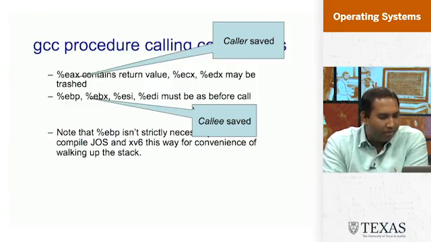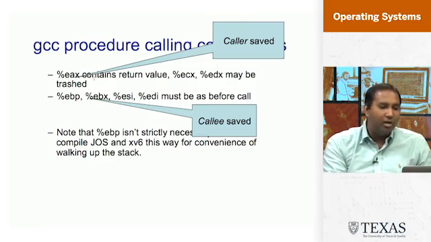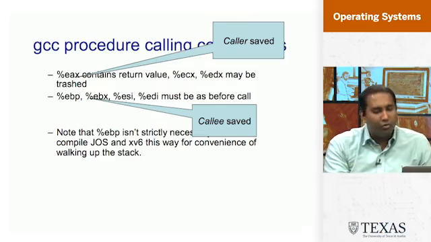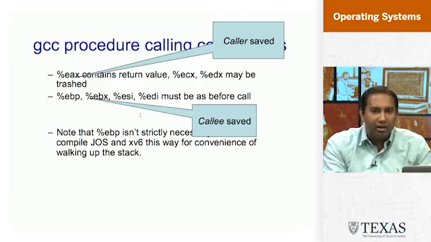Okay. Again, this is just something to know, and you'll get used to this as you go through this course. Your EAX register contains the return value. There are some registers that your function may use and may change, but there are other registers that must be restored before you return from the call: your base pointer, EBX, ESI, and so on. Again, you don't need to know a lot of this detail, but occasionally we might want to look at assembly code in the class, and when we're doing that, I want you to understand what's going on. So this overview is so that at some later point, when you're looking at assembly code, you're able to understand what is going on.